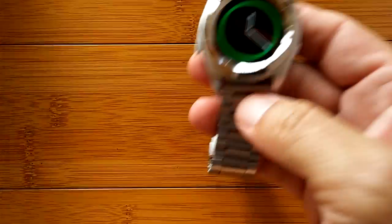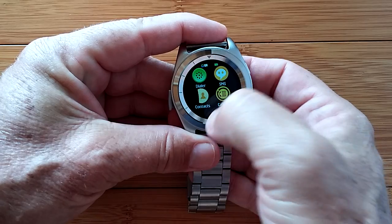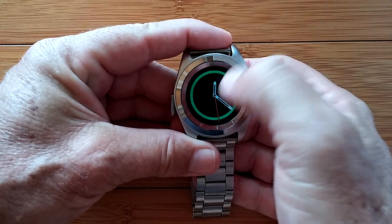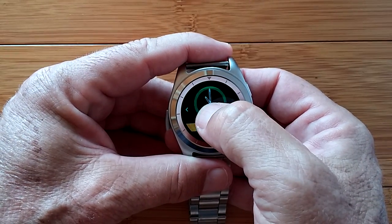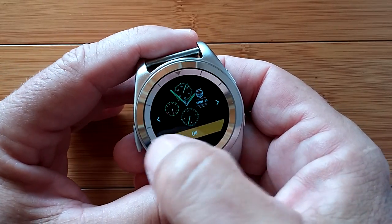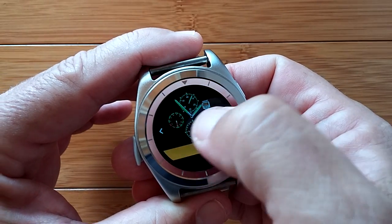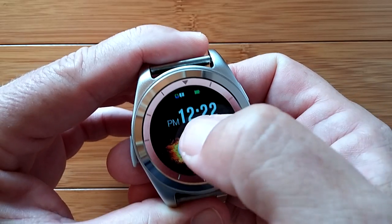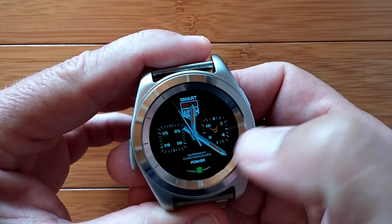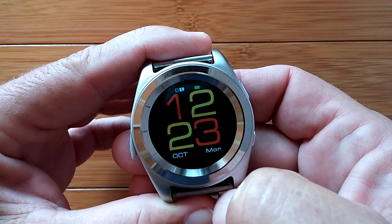All right, let's get into the apps. When we move in any direction, it automatically gets us into the apps. Left, right. As long as you go up, it comes back, and even up. Okay, so you really have just a home screen, or you have the apps. And from the home screen, you press and hold, and you've got your selection of different watch faces that you can look at, including the specialized No.1 faces they've made just for these new sports watches, like the soccer one here, football. Nice, good digital display, easy to read, even outdoors. Another fancy watch. And then you got the large digital one.